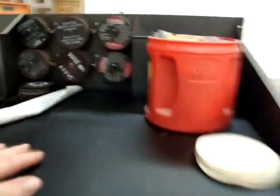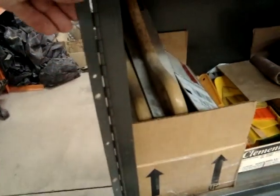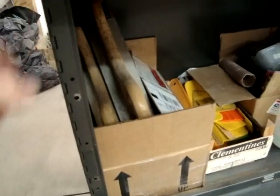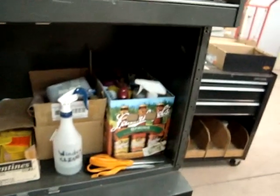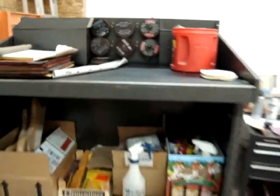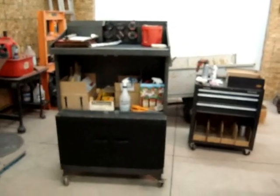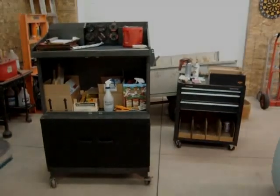And again, a little bit of a worktop up here. When I bought this, these doors were gone, but the hinges are still here. So I'll probably make a set of doors, put doors on that section also. So that kind of brings you up to date on the cabinets and where I'm at. We'll make more as we go along.